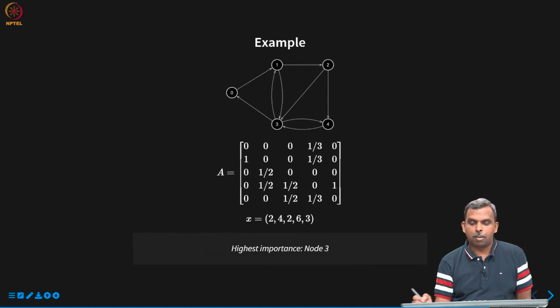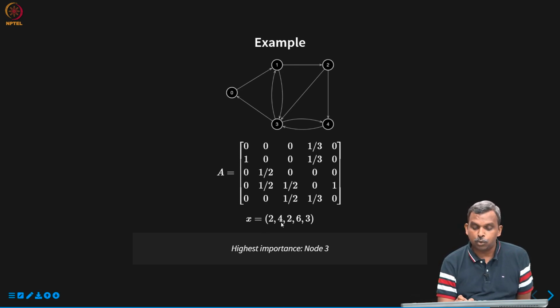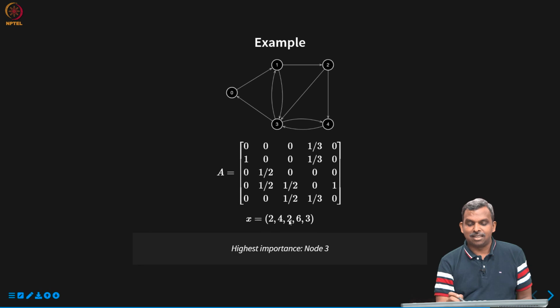So let's go back to our toy example. In this example, if you notice very carefully, you will see that 2, 4, 2, 6, 3 is an eigenvector. You see from there that the one with the highest value of importance is node 3, and just like we thought it should happen, in this graph it looks very clearly that something is going on with 3. Some very interesting thing is going on with 3, and that ends up being the important node as well. After that is node 1, which sort of looks important, and then node 4, and so on. So that's the interesting importance vector here.